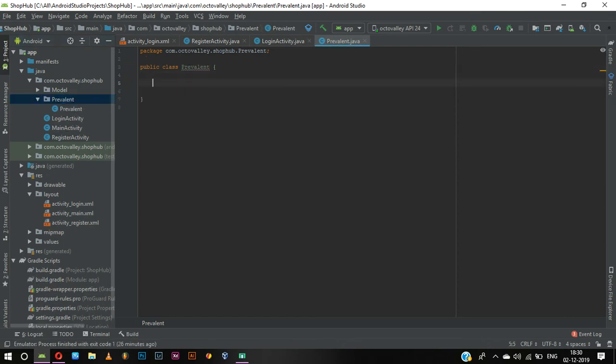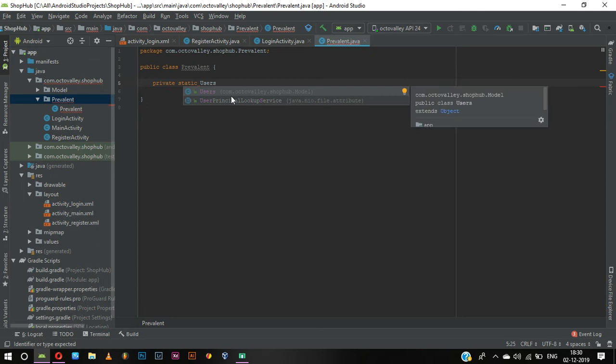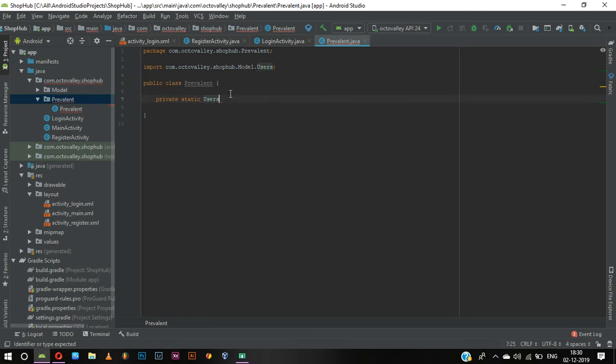We need to create a private static users class, that is, we need to inherit this class, and we need to create a current online user.